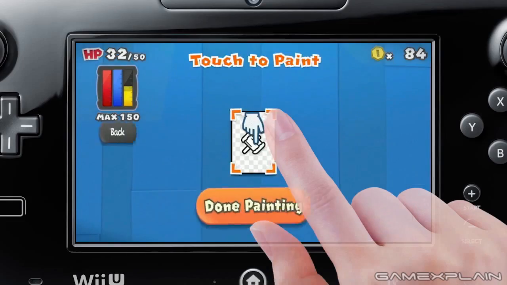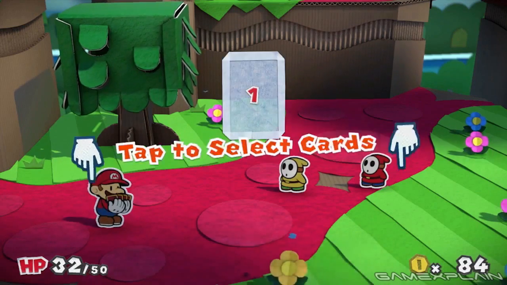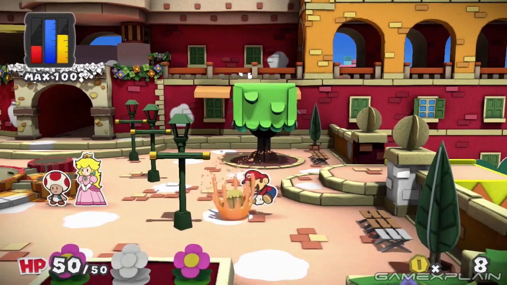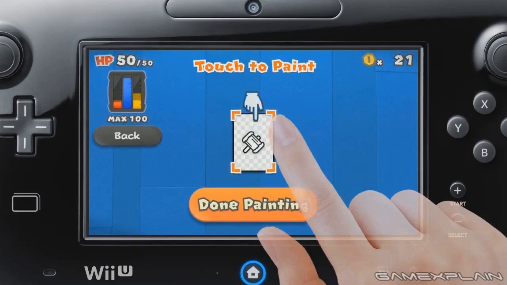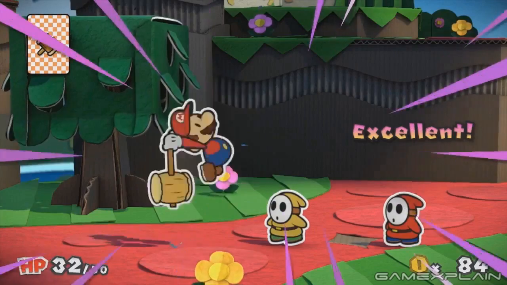Especially because paint appears to play an essential role in battles too. Now at first, the battles might appear to be pretty similar to Sticker Star, in that your actions appear to be limited to items you found while exploring. Now in Sticker Star's case, that was stickers, but this time around you use cards instead. Yep, the very same cards that Mario found earlier for painting different objects. And to be fair, the cards do appear to work almost exactly the same as stickers, with one big exception, but we're getting ahead of ourselves here.